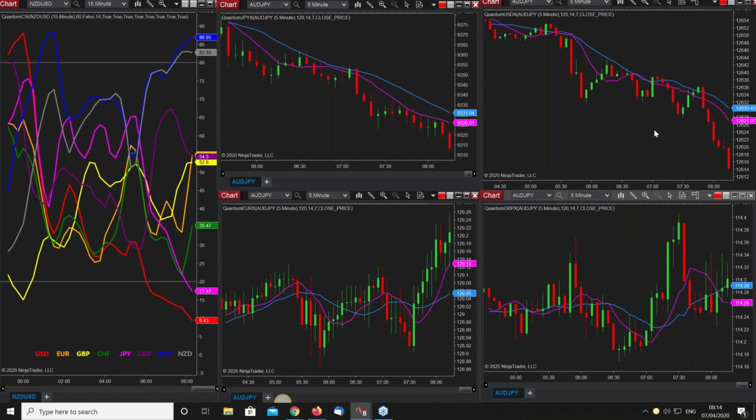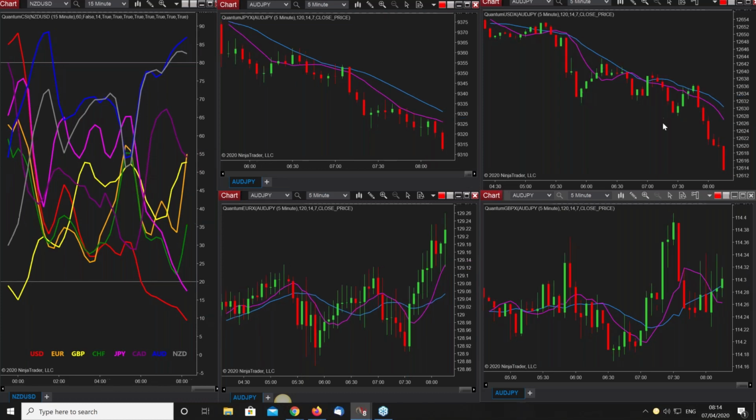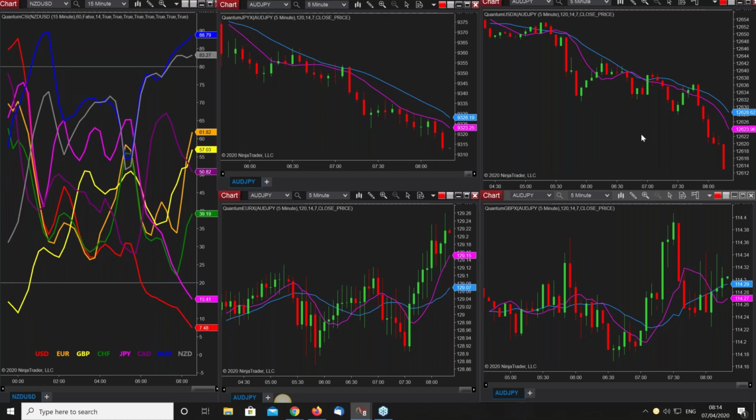You can see we've got very strong selling in the dollar. This is the 15-minute CSI. That's been confirmed over here, this red line. Heavy selling of the dollar, and it's confirmed on the index itself here too. So you have two visuals in one in terms of what is going on the dollar. Over here, really nice image of the yen. Again, this magenta line selling off very, very strongly.